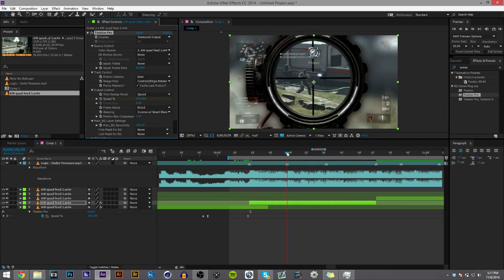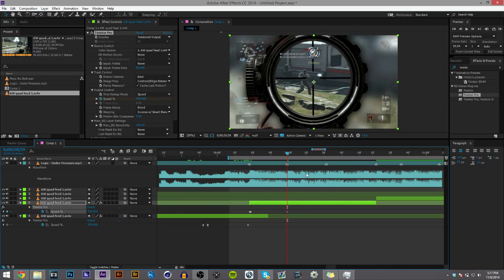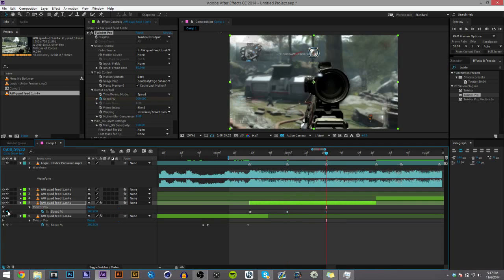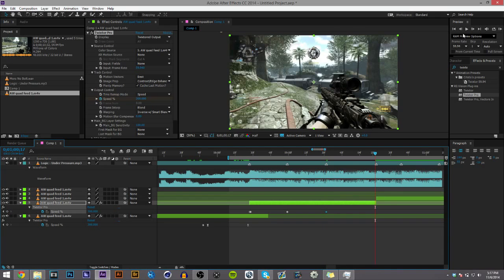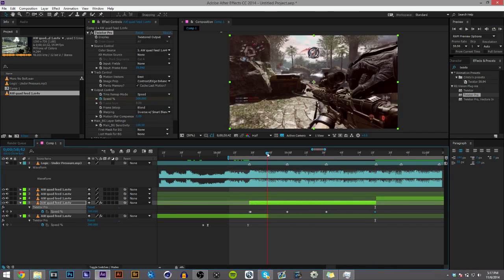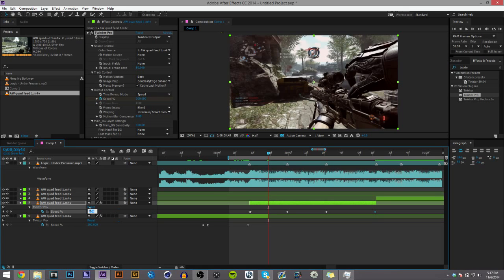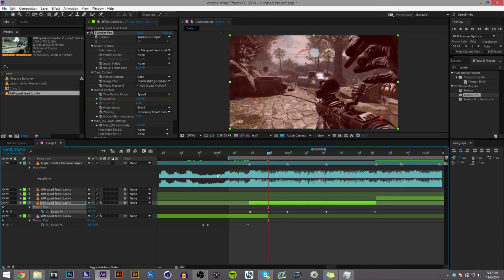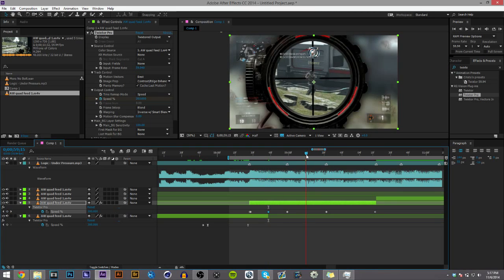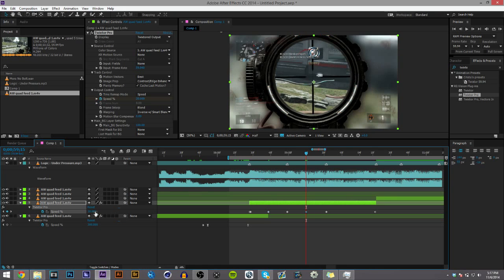Alright, now we're going to go to this marker, and I'm going to hit U to bring down my keyframes. Create a new keyframe, make sure it's 300, create a new keyframe. And one before, let me make sure it's one before, yep, and create a new keyframe. So pretty much you define that the speed is 300 at these points right here. So go in between these. It doesn't have to be perfectly 100% in between, but just generally in between. Just eyeball it and put the speed down to 20 in between each one.